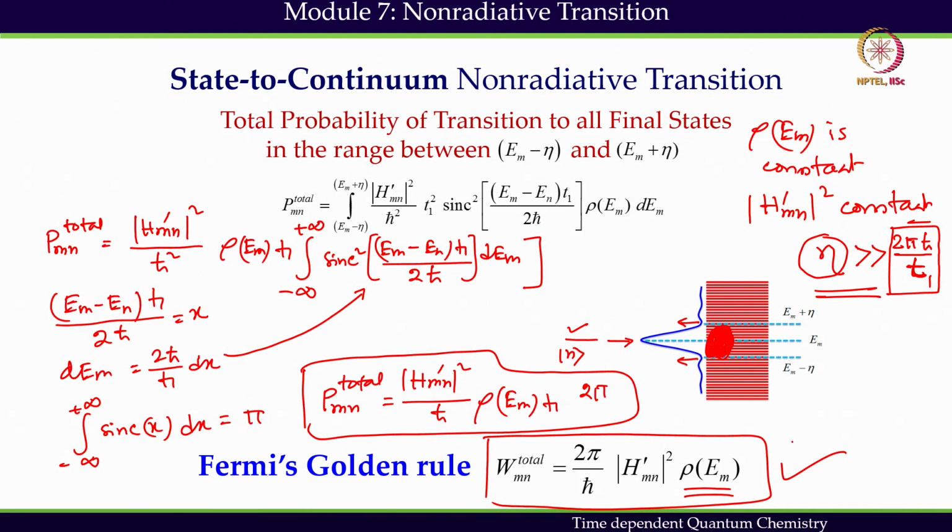So there are two rules we have found already, and these two rules suggest that the transition rate will depend on the density of states and the coupling strength. If the coupling strength is strong, then the transition rate would be high, and if the coupling strength is weak, then the transition rate will be low. This tells how fast the energy population can be transferred from the initial state to the final state. We will stop here, and we will continue the session in the next class.